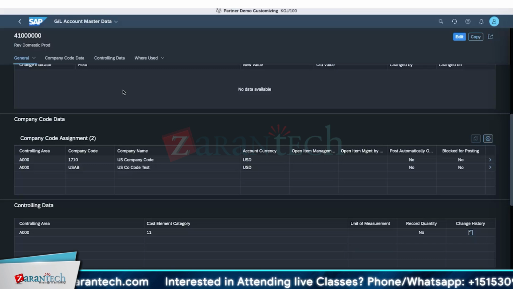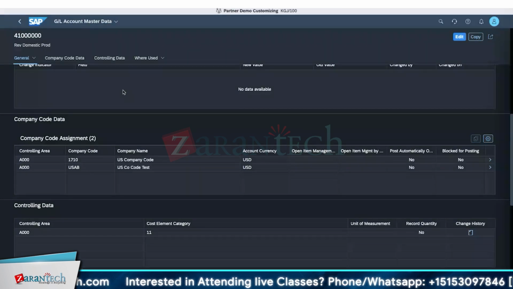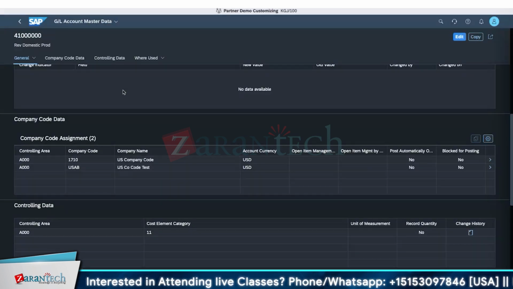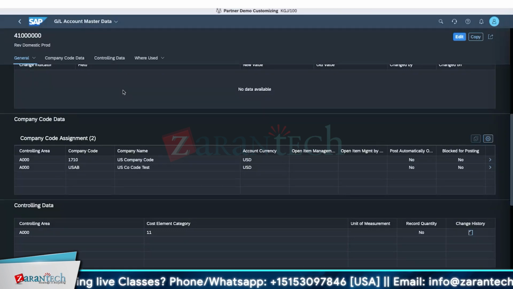So you have to connect your accounts in subledgers, accounts receivables, accounts payables, assets, in your GL reconciliation account with the specific subledgers in the master data maintenance. That one we will discuss when I'm discussing accounts receivables and accounts payable.